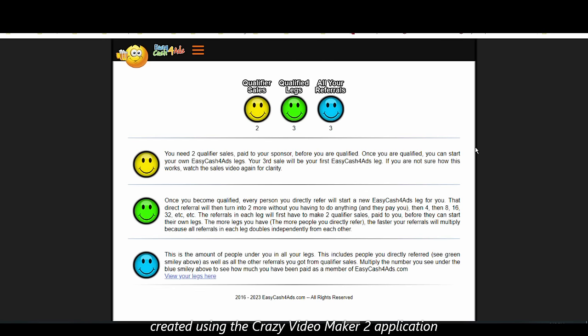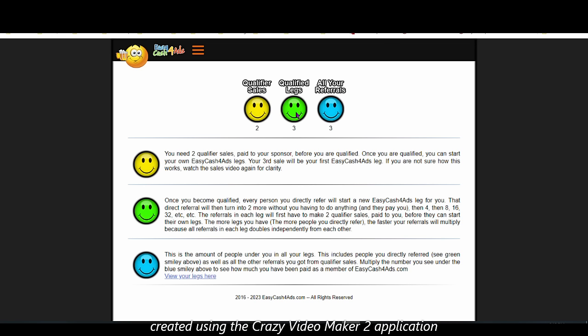Now all you have to do after that is promote your affiliate link of this program and find at least 3 referrals, 2 of which, as you can tell here, will be your qualifier sales, meaning that the first 2 referrals that you will find will pass up to your sponsor, and you will get to keep the third one.